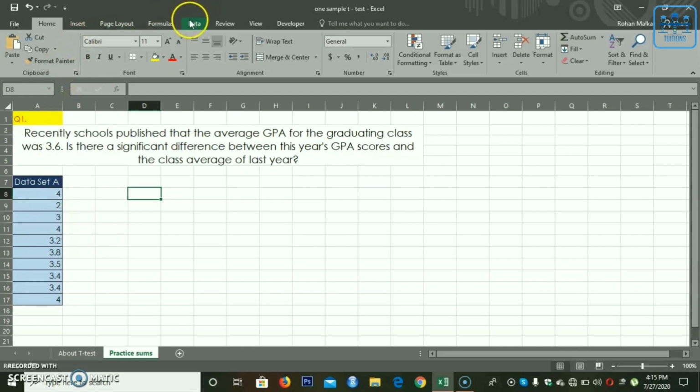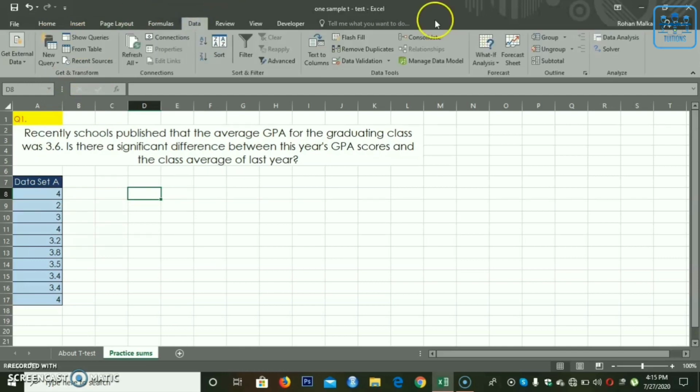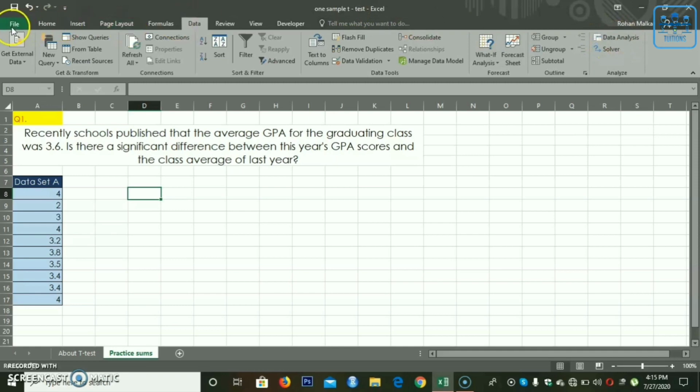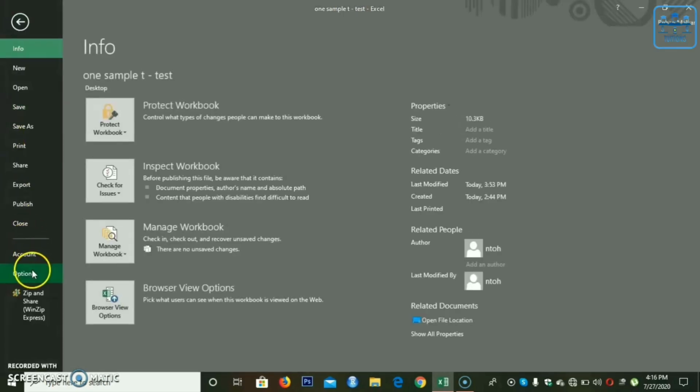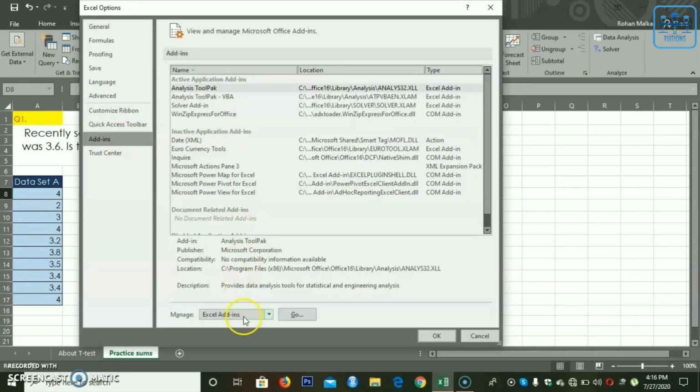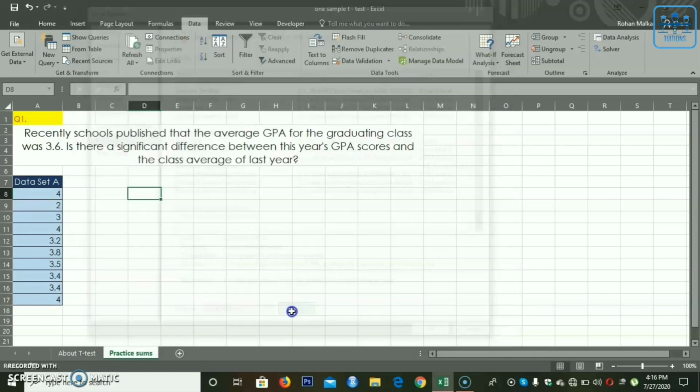First, we need to go to the data. Then we'll see the data analysis tab here. If this isn't available, you have to just go to file, go to options. In add-ins, you might see Excel add-ins. Then you have to press go.